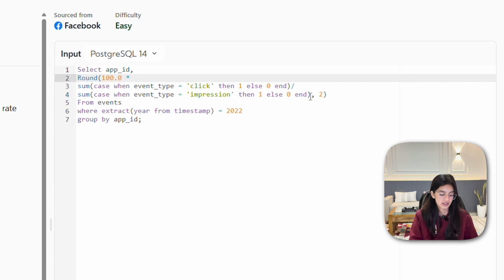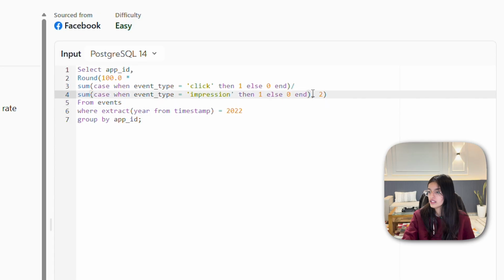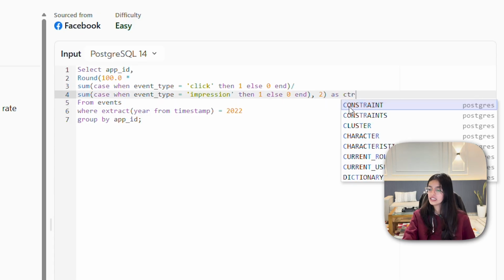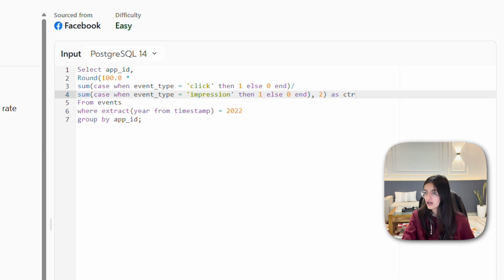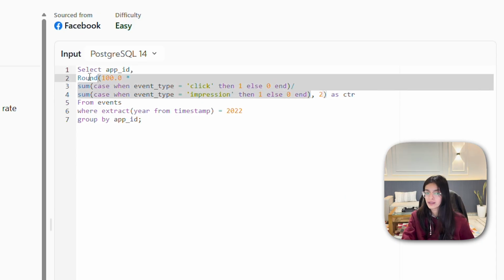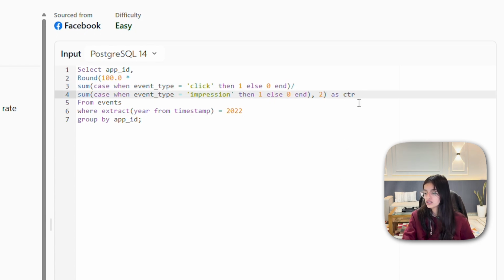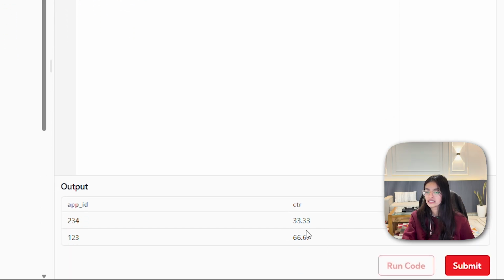And then whatever you get will be considered with 2 decimal values. So you will see 33.33, 66.66. So this part is helping me to get the decimal values. This 2 in round is helping me to see the 2 decimal places. And I can call this column CTR. And if I run this, you will see that CTR for the app ID is 33.33 and 67.67.